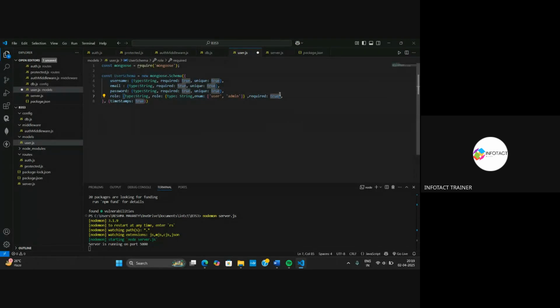And here, another value I can provide is the default value of the role as user. So if the user does not provide any role, then the DB will automatically take his role as user.